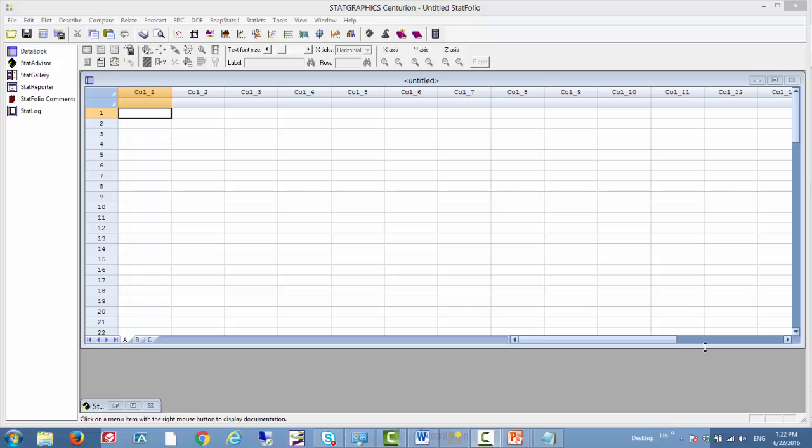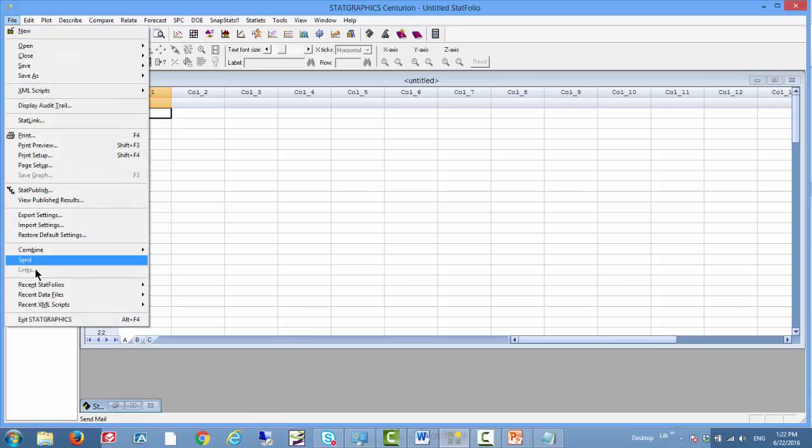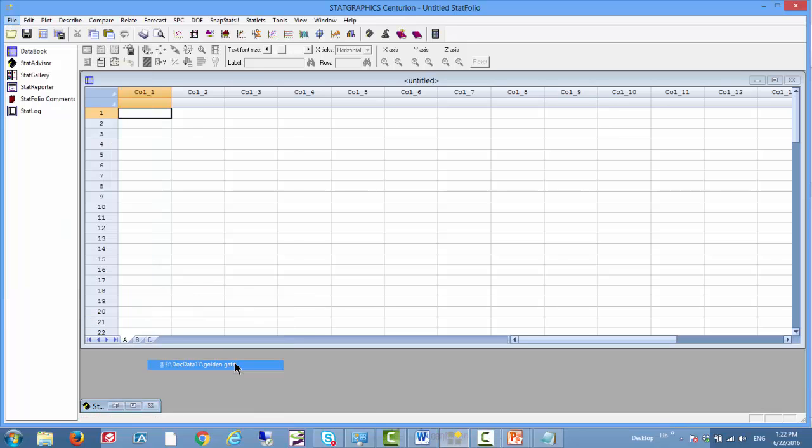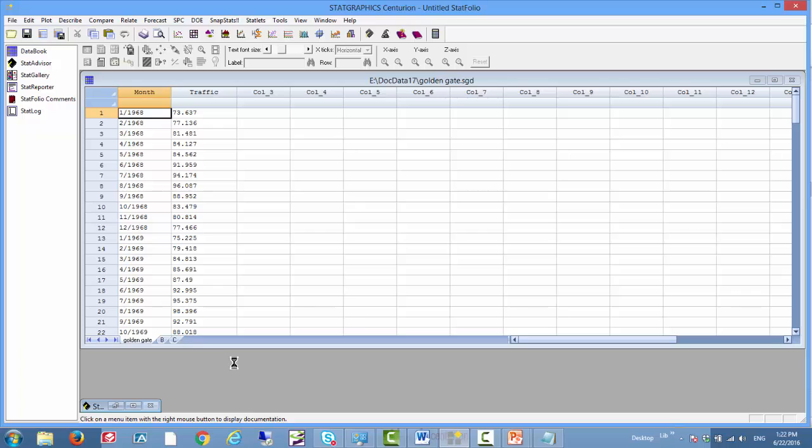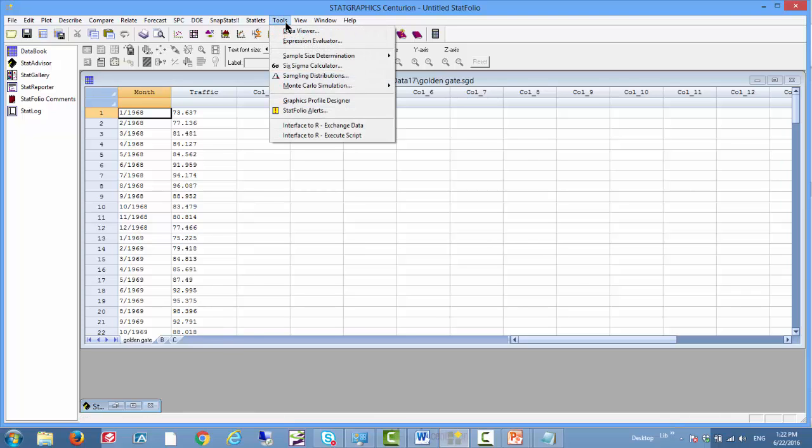I've now started a fresh session to show you how to create a set of commands and store them in a StatFolio. To begin, I'm going to open up again the Golden Gate Bridge data file. Now I'm going to go to the Tools menu, and this time select Interface to R, Execute Script.